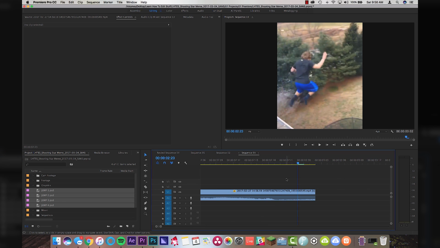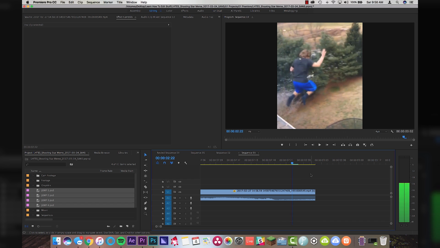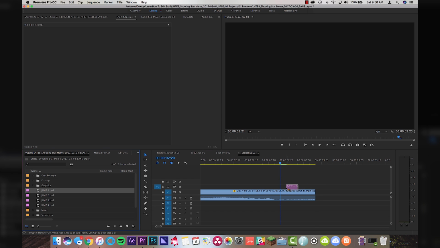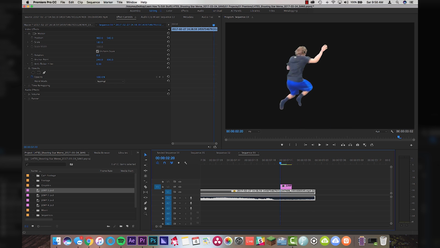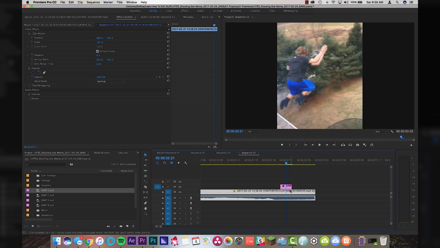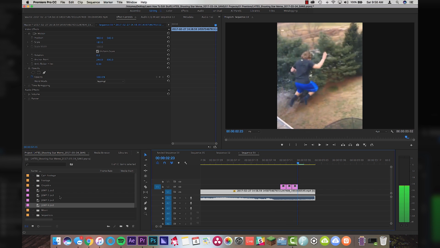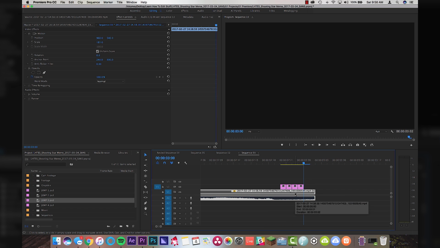Then what I'm gonna come down here and do is I'm gonna go back 4 frames, and I'm just gonna layer these right over top. And they should match up completely. So if I got rid of this layer underneath, here's my guy right here. So I'm gonna go 1 frame, then I'm gonna put in number 2, number 3, number 4. There you go. So now if I got rid of this layer underneath, we have this kind of guy that's jumping off the roof now with no background, and it's looking pretty good so far.